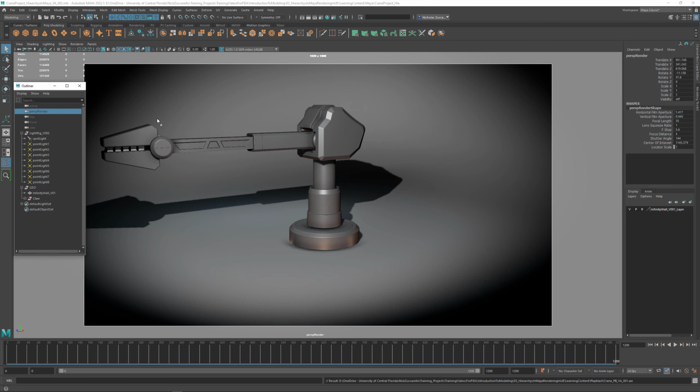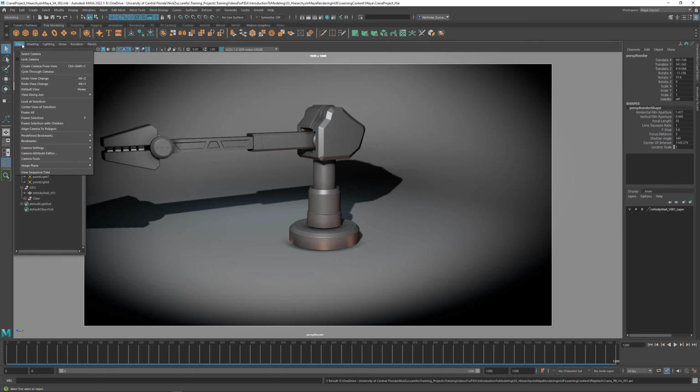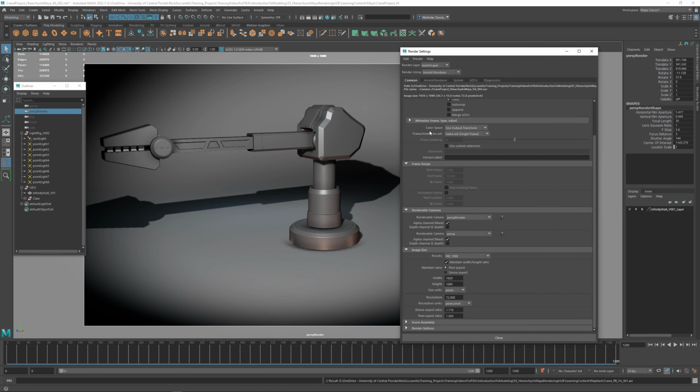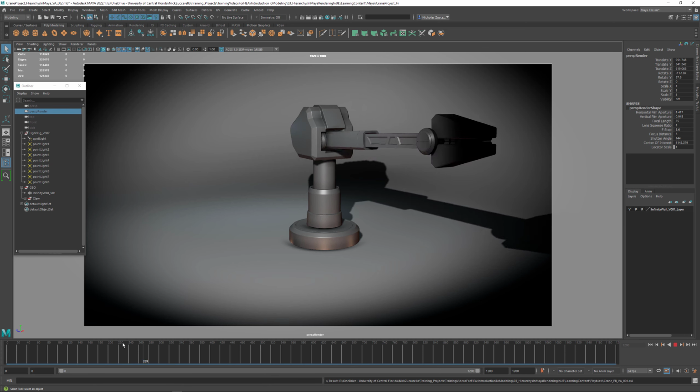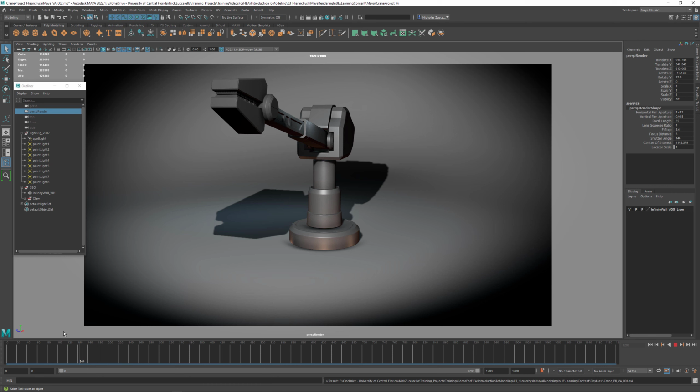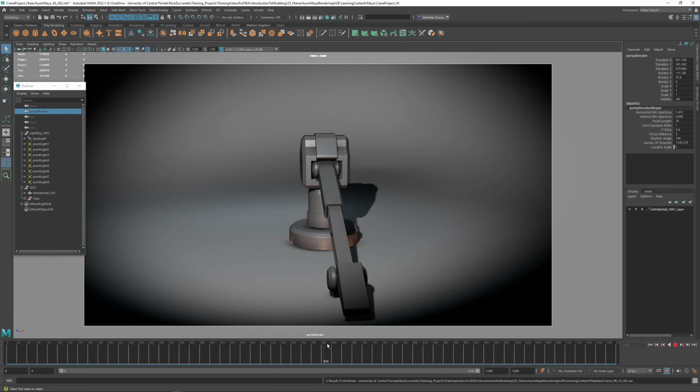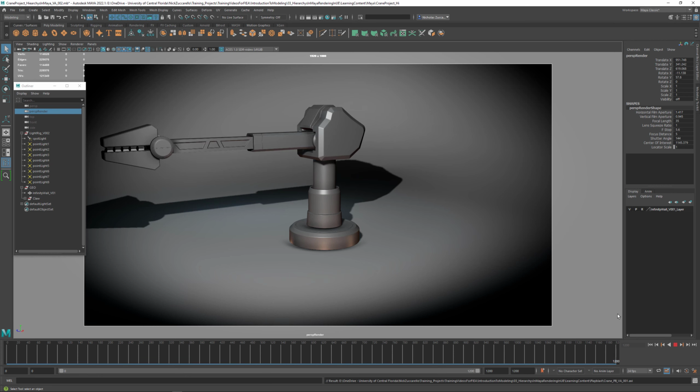If you middle mouse drag it into the world, you can see that under my camera settings, I can see my gate mask and that resolution gate, and that's going to show me what I'm actually going to be rendering out and what the aspect ratio is. So I went in through here and just set up under the rendering settings, just 1920 by 1080. And that will give you everything you need to frame everything up. I did have to check the animation quite a few times to make sure everything was still within frame as it would swing from left to right, and then if it came across the bottom. So I had to just do a little bit of work to get that within frame.